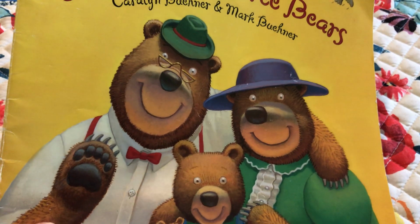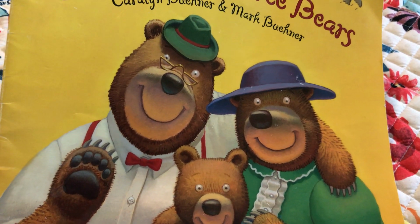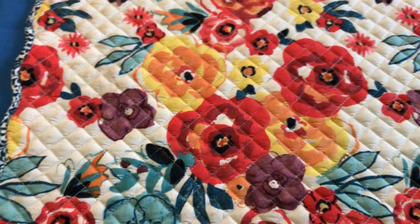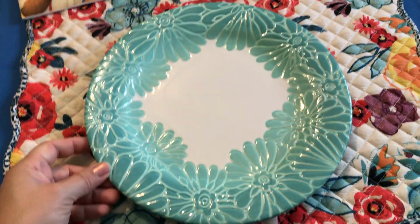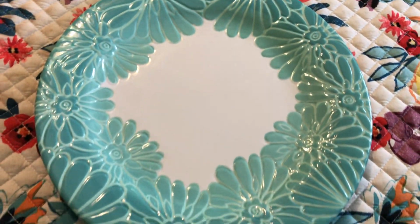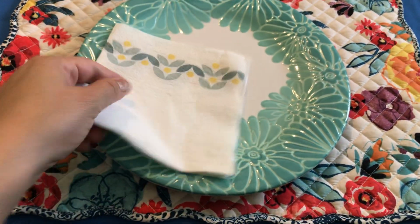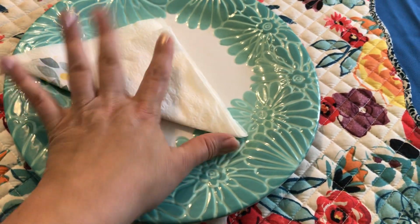Now, we set the table before. Today we're going to try to remember, and we might add a little bit to it, okay? Here we go. I made it very colorful just for you. And here I have a very colorful plate. And what do you need to put after a plate? A napkin. And you might like to fold it in half. I always like making it look pretty.